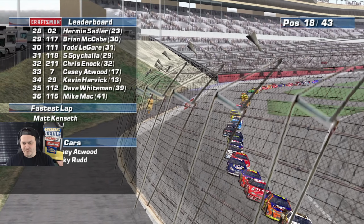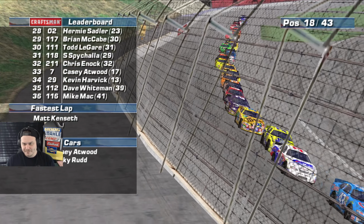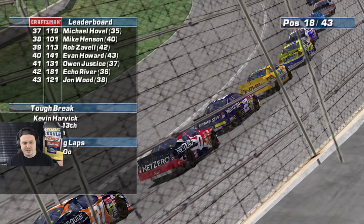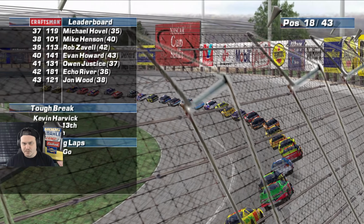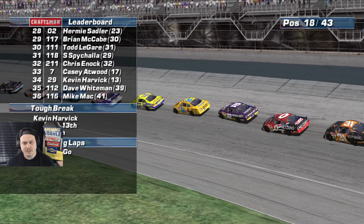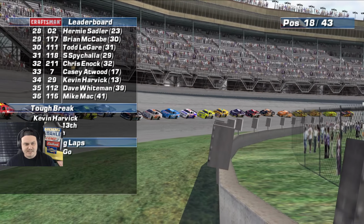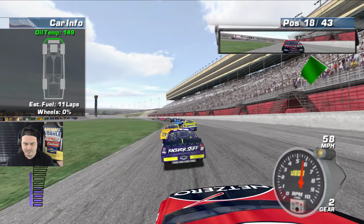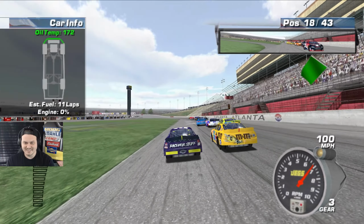Okay, lights are off of the pace car. So I think we're going green next time by. And there's quite a few damaged cars around me, so I think we have a chance to make up a couple. The pace car is off. All right, pace car is off. Time to make some passes. Get set, the race is going green. There's the green flag. Oh, come on.